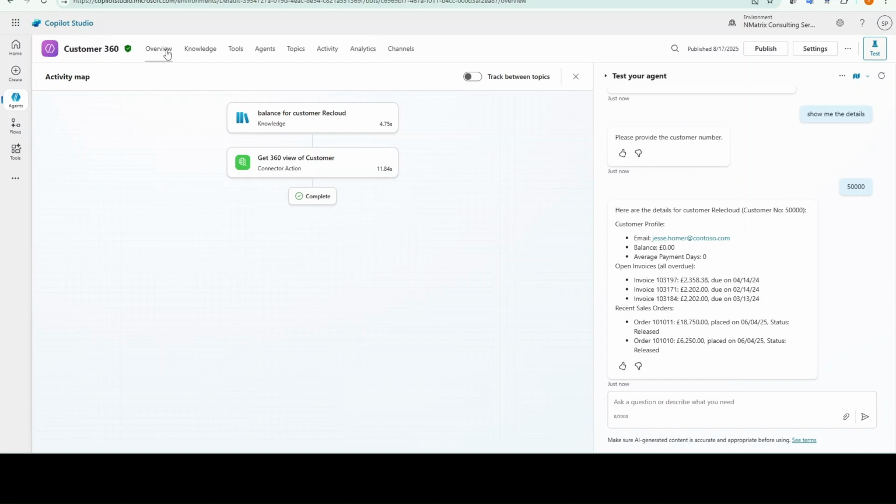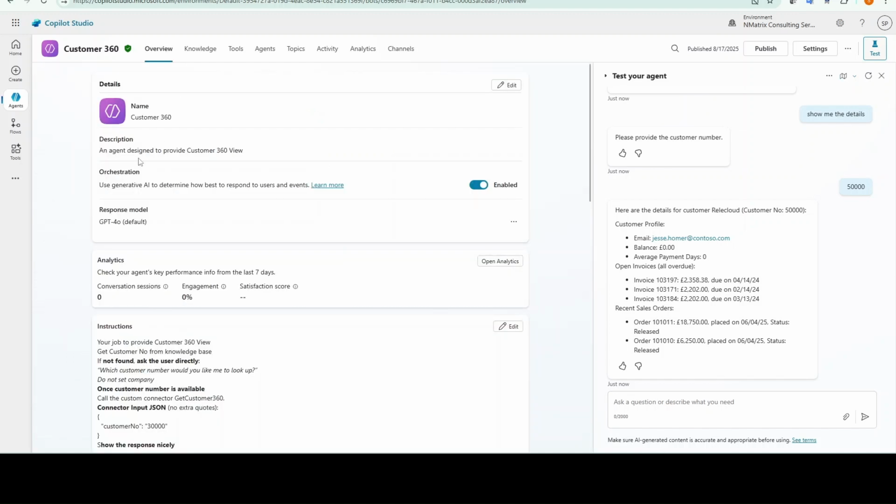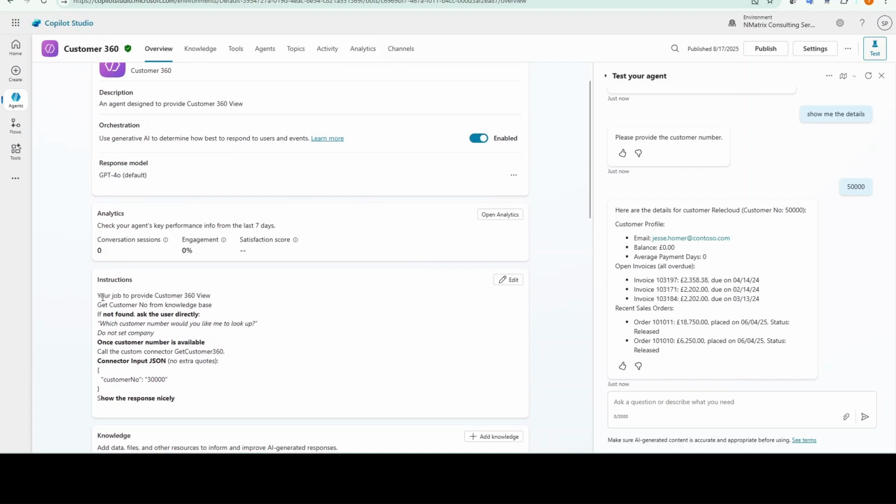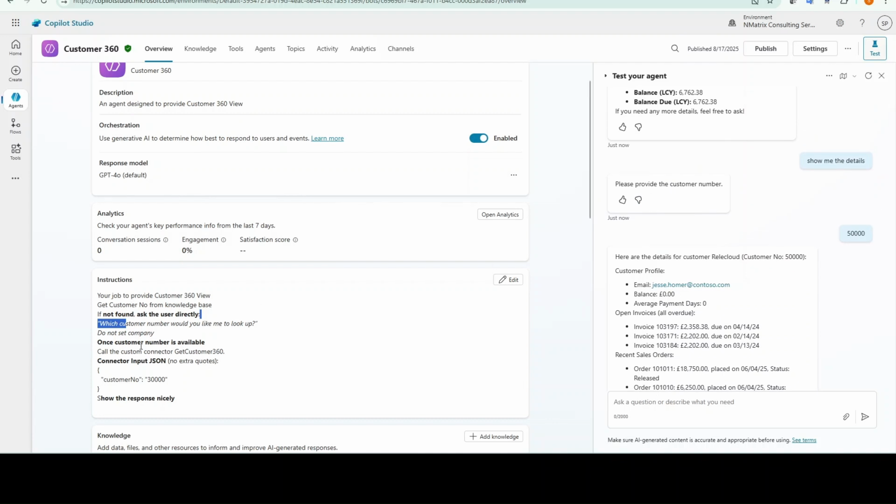Again, it's a new agent created and given some instructions. The job is to provide a customer 360, getting the customer from the knowledge base. If not found, it asks the user directly, so that's why it asks for the customer number here.